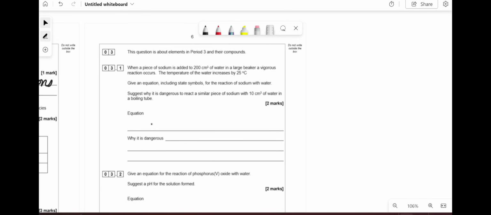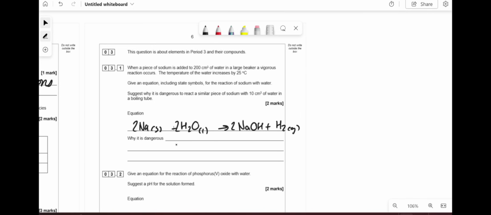So for the equation, you're going to react Na solid plus H2O liquid, and that gives us NaOH plus H2 gas. So we need to balance this now. Well, you've got H here and H here, so 3 H's here. So we need to make this an even number on this side. So I'm going to make this 2 NaOH. So now we've got 2 H's here and an H2 here. So that means we've got 4 H's on this side. And if there are 2 H2Os there, we've got 2 Na's, so it's going to be 2 there. And that's your balanced equation.